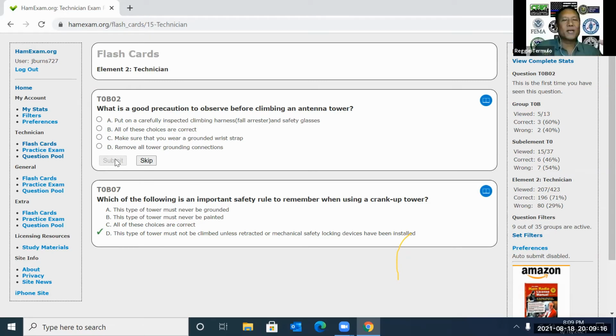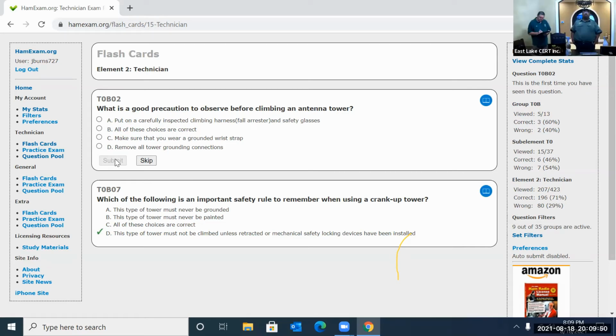Reggie, yeah. Hey, I just want to note why you were on the other program: the one I was studying from, also free, if you're on your laptop or whatnot, not if you're on a tablet, you can get the app, but otherwise you just go online. That was hamstudy.org, which is another free source and a good one, but this one looks good, maybe even better, is hamexam.org. So that's even yet another tool in a toolbox to study and learn from.